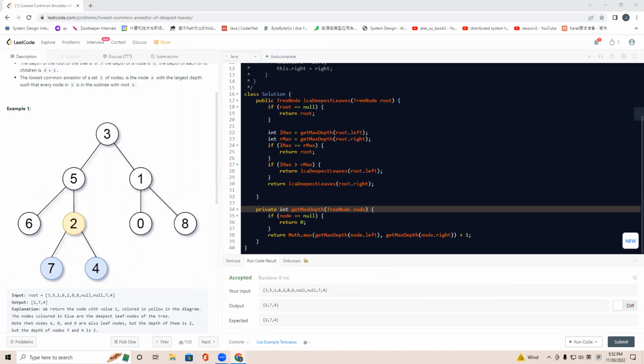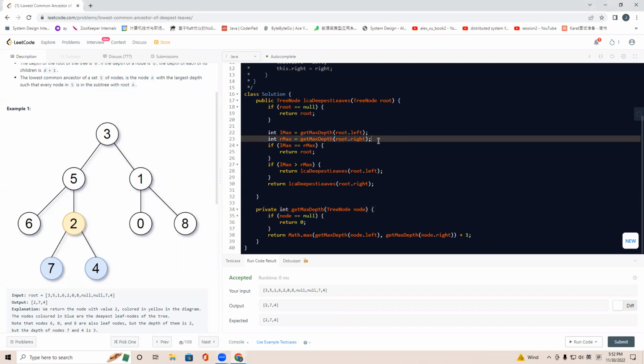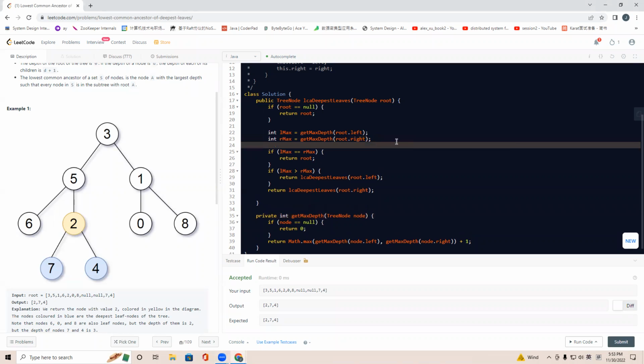So what we need is that we can add a hash map, right? And the key will be the tree node, and the value will be the deepest length.